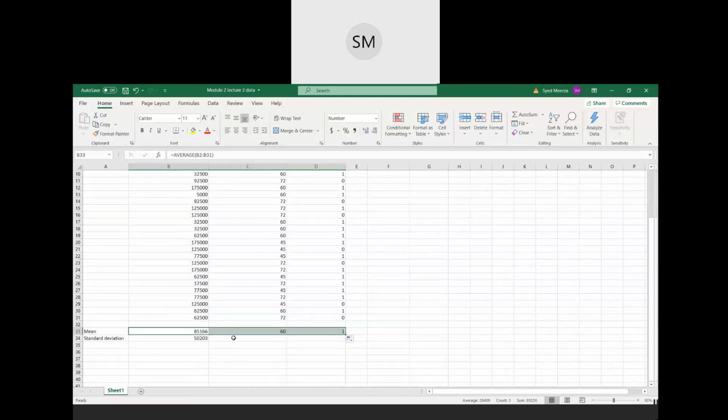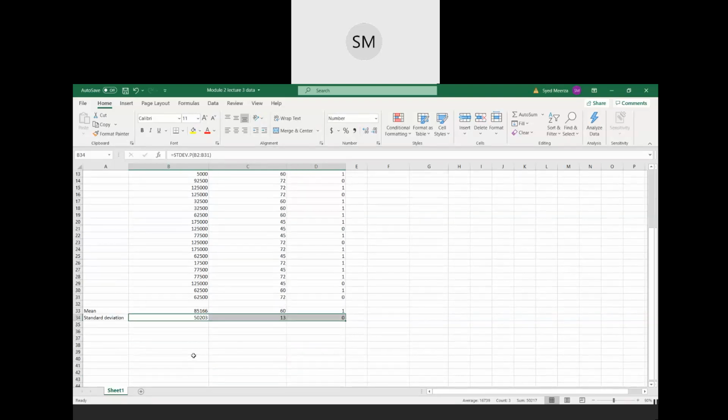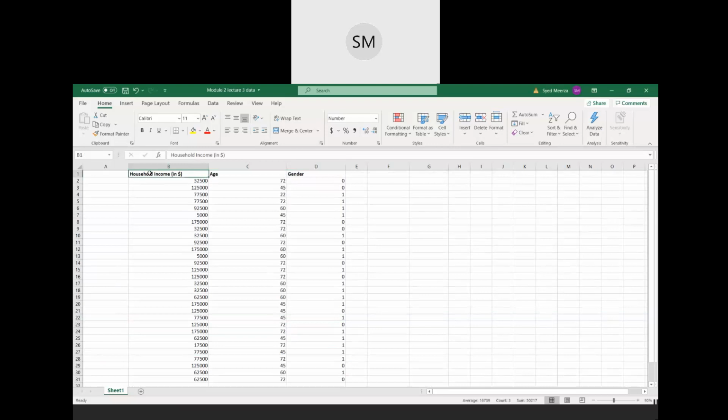So our mean age is 60, and for the gender column the mean is 1. Again, we calculate the same way. Drag the standard deviation formula to the right, and we can get the standard deviation for the age and gender columns also.